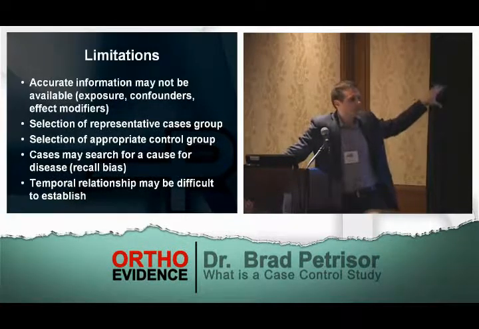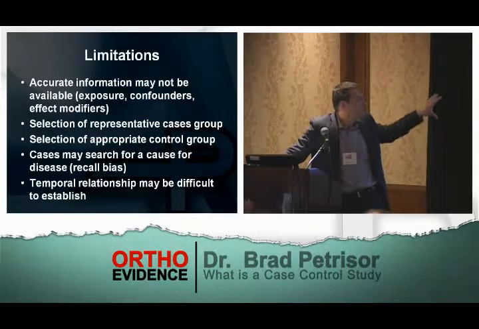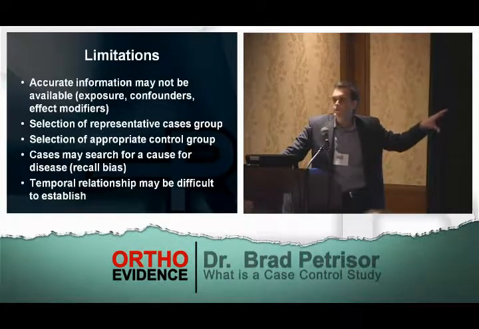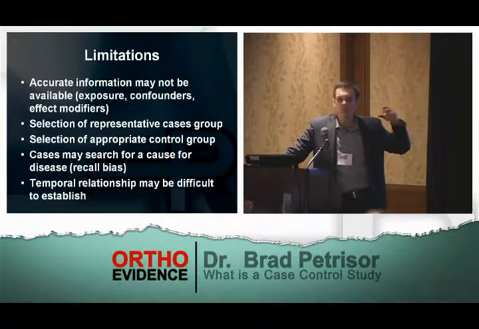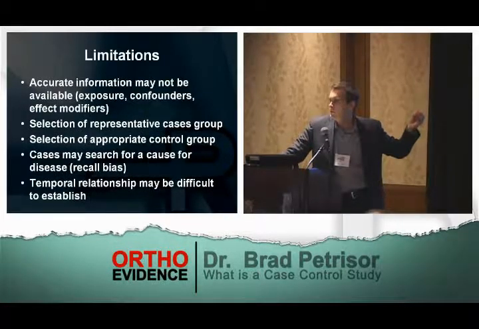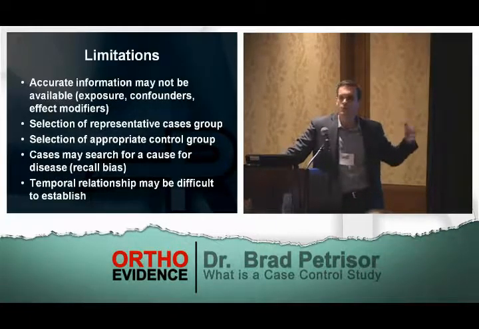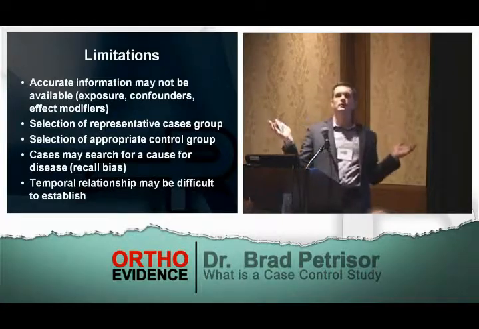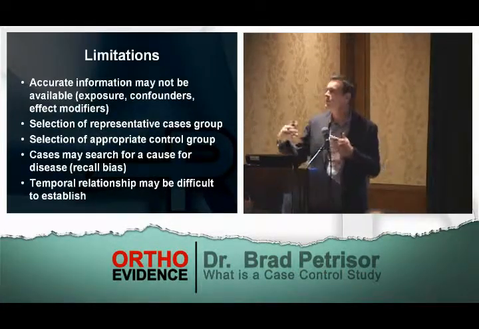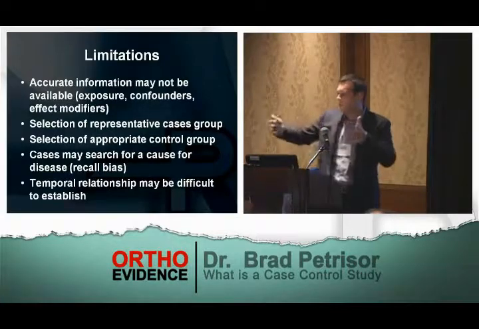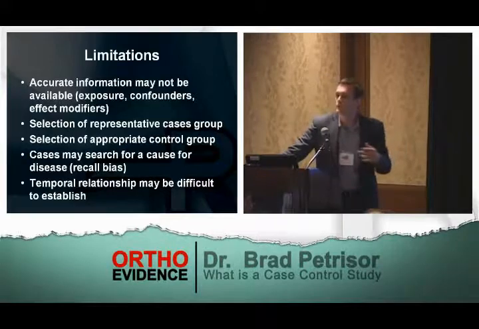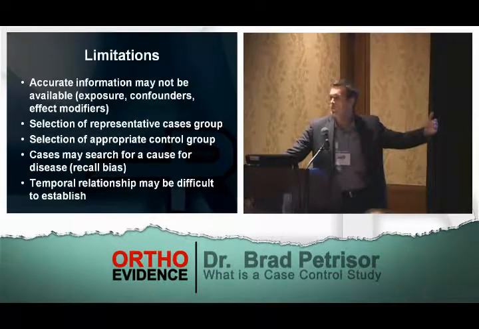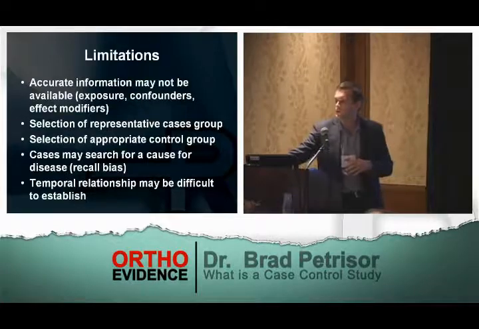So the limitations of a case control are that you may not have the information there. If you're looking through charts, etc., it may not have been recorded 5 years ago. Getting a representative selection of cases may be difficult. Finding the controls that you want may be difficult. And then there's this issue of recall bias, and I don't remember if I lived under wires, that sort of thing. And then there are other issues of confounders in terms of the time of the diagnosis, etc. And if you're assessing smoking and someone is not exposed but they live with 4 smokers, that's an issue that you have to sort out when you do it.